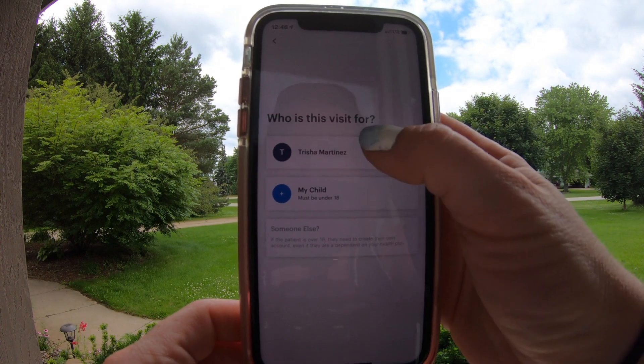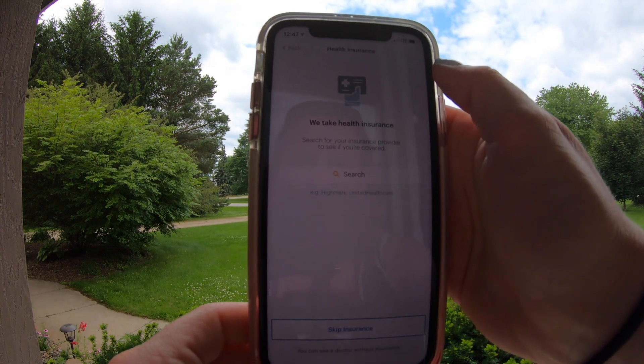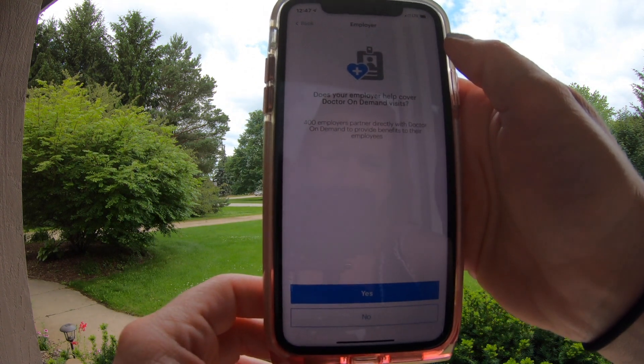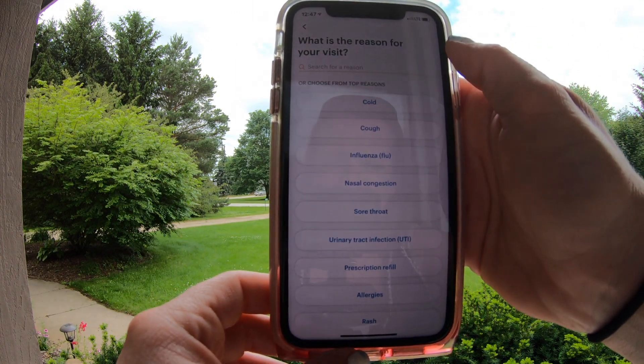You register with them and they do work with different types of medical insurance. If you have medical insurance or if you don't, you can pay cash. It was $75 for the appointment, and I was able to, within less than five minutes of getting onto the app, talk with a doctor face-to-face. I was able to bring the phone up to my eye and have him take a look at it. Our approach to different things like this — even with car repairs — is that we start with the simplest, easiest solutions first. So using an app like Doctor On Demand is that first simple, easy step. You are talking with a doctor and paying the least amount of money possible to talk with a doctor. I talked with a doctor and he prescribed some eye drops.